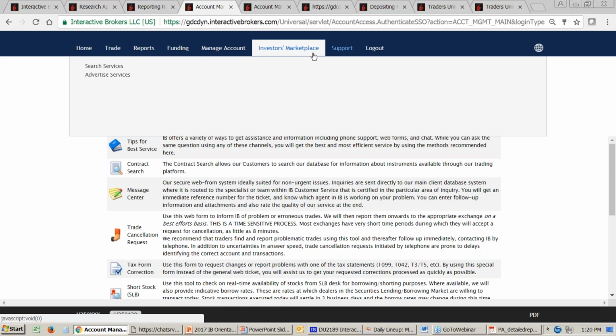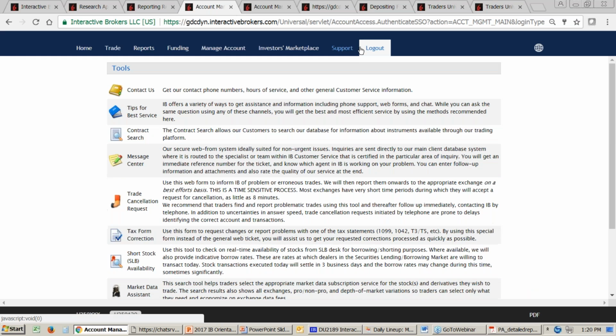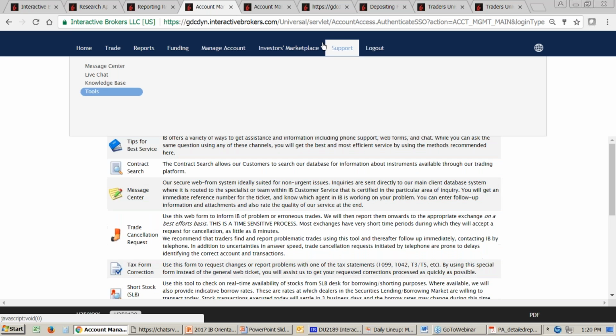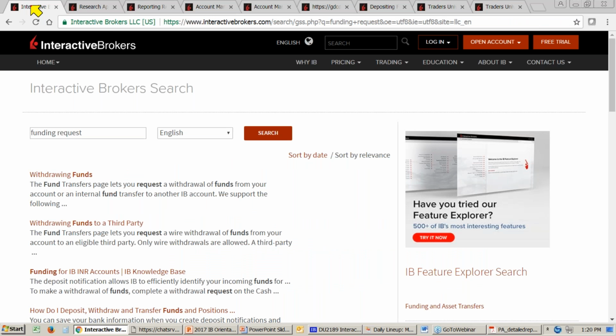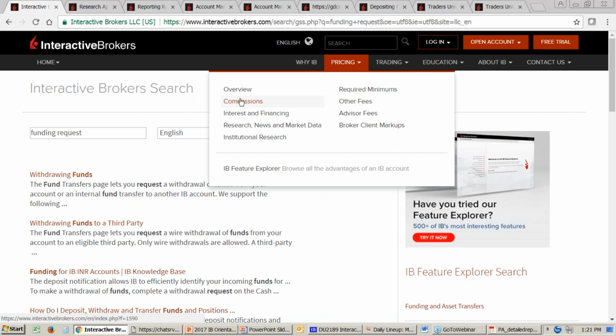But basically what I've been doing is going through the different tabs that are included in account management as well as the Interactive Brokers website. Now, on the Interactive Brokers website, when I'm looking for something, I simply utilize that search box that's included at the top of the window. The other items we've been talking about today have been on the pricing menu. Notice commissions, whether you're looking for fixed or tiered commissions, and different prices for research or market data are all included on the pricing menu.